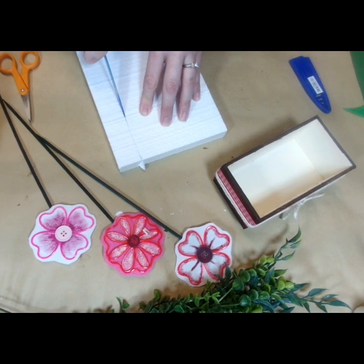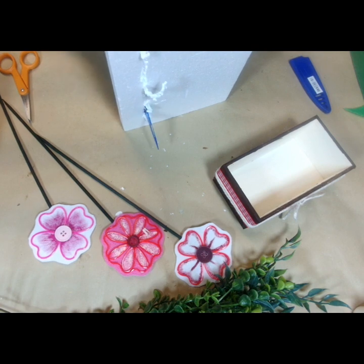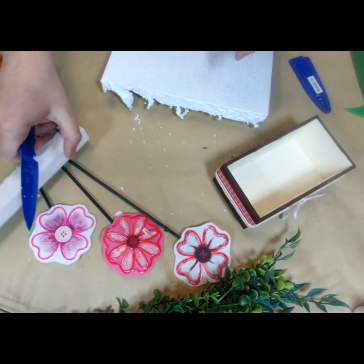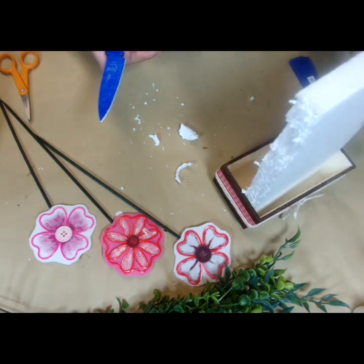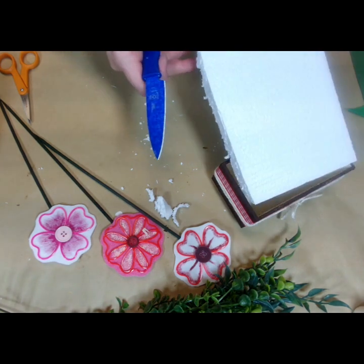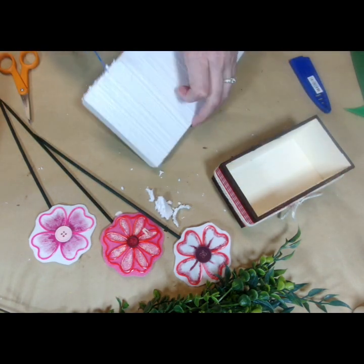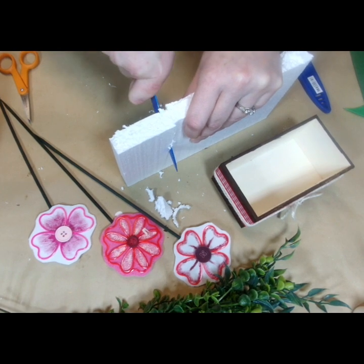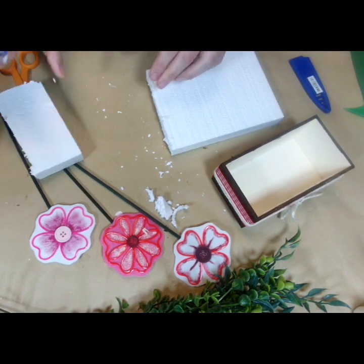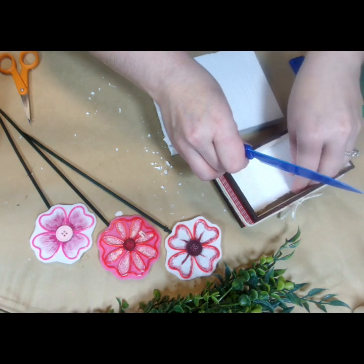This is just a paring knife, actually, that I'm using to cut with. What's better than free foam, right? It does get a little messy, but floral foam gets messy too, so it's okay. And we want to cut it in sections to get it in there. Okay, that's one. Let's go ahead and do more of that.